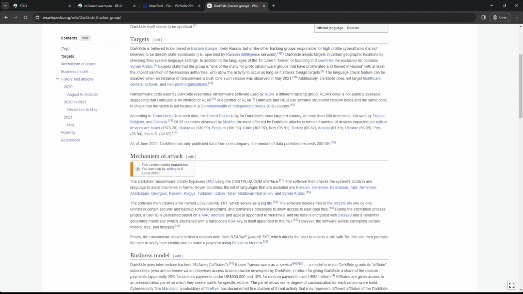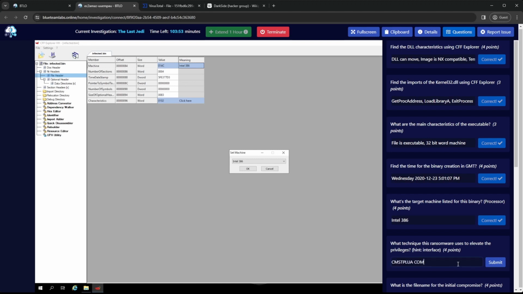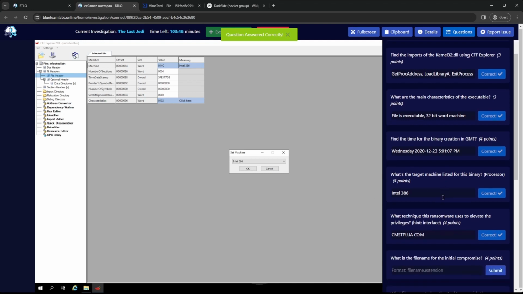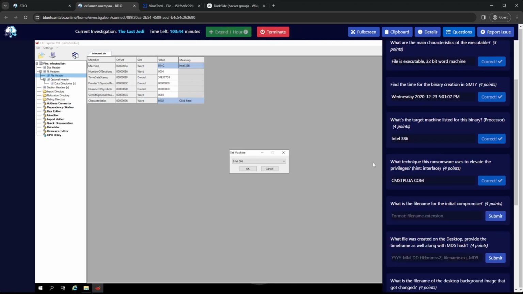Okay, there we go. So there's the mention of interface. The DarkSide ransomware initially bypasses UAC using the CMSTPLUA COM interface. So I'm guessing the answer here is going to be that, because that's the interface, and the bypass would be UAC bypass. So that seems to match what our question is asking. Let's try it out. Yeah, that's just nice and easy.